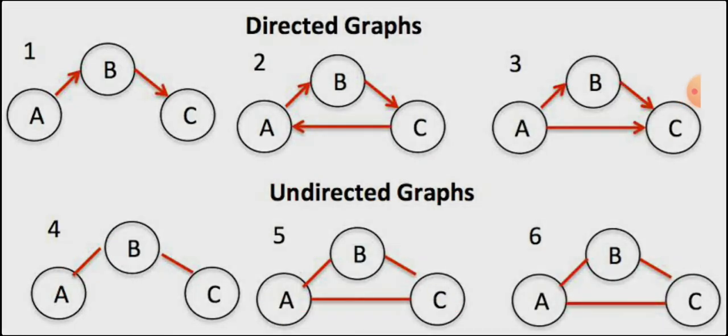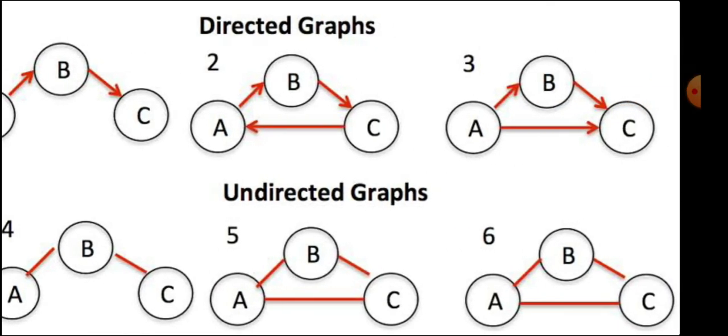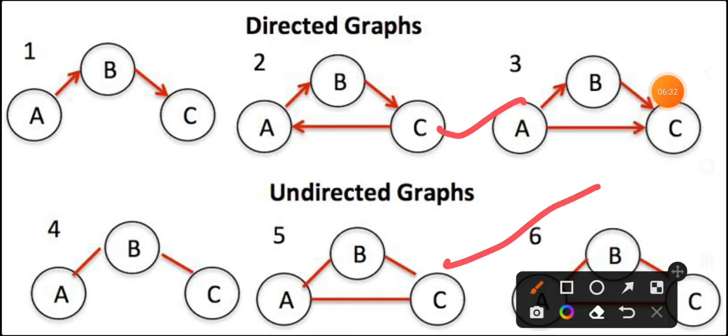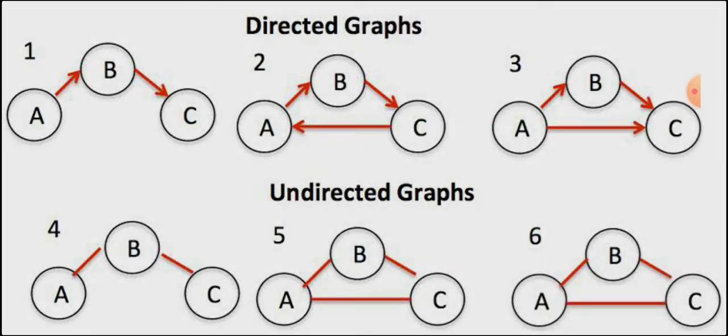Like that, if you are specifying a particular direction in which you have to move from vertex to vertex, then it is a directed graph. If you are not specifying that, then it is an undirected graph. That's it. It is a very simple topic, but try to understand what we are going to discuss. This is the first terminology that we have discussed.